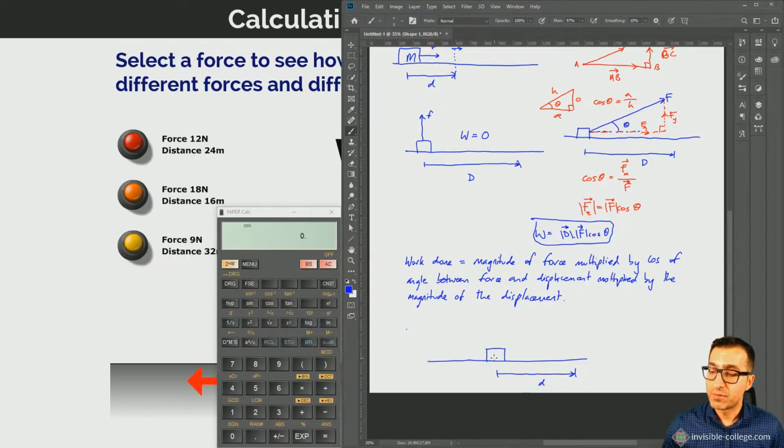So let's imagine we have, and I'm going to pause here and let you guys have a go at solving this. So let's imagine we have here a block of 1.2 kilograms in mass. And let's say the displacement is, let's say 5 meters in this direction. But let's say that the force acting on this object in this direction is 20 newtons, and it's acting in the opposite direction to the displacement, as you can see from this example here. So let's say this is 20 newtons. So in this case, what is the work done by this force of 20 newtons?